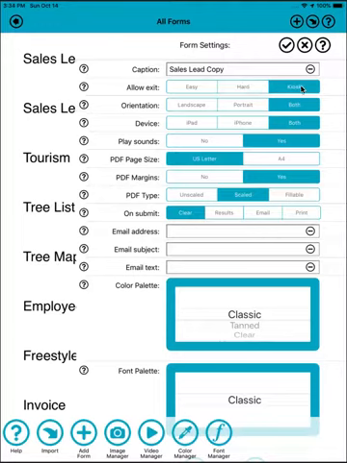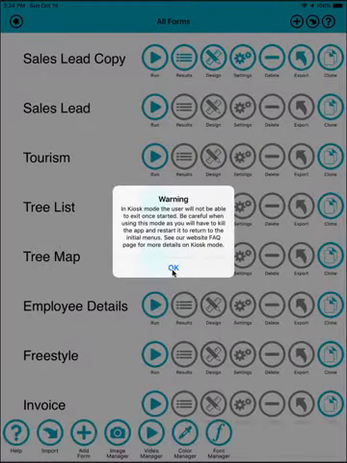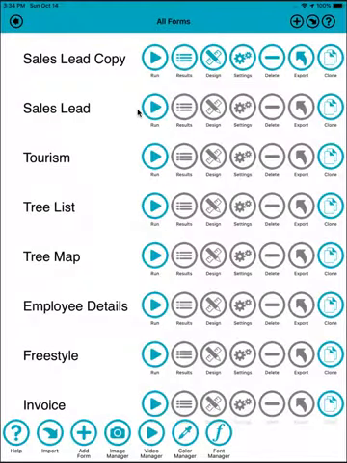Now, this is quite a heavy thing to use, because it'll stop me leaving the form, which means I have to kill the app to kill the running app when I want to come in and have a look at the results.